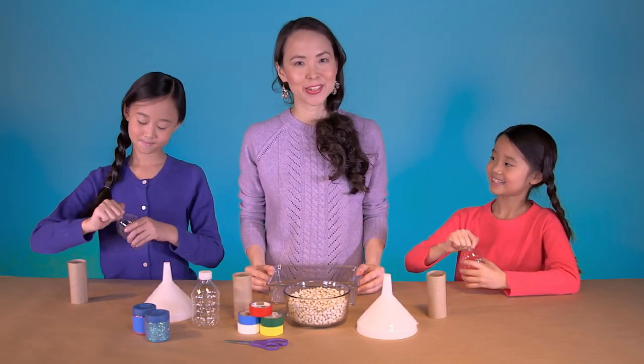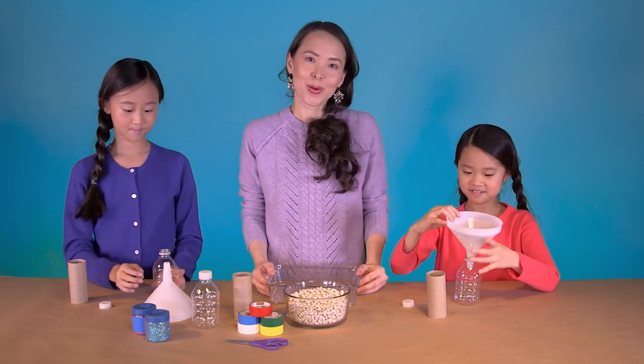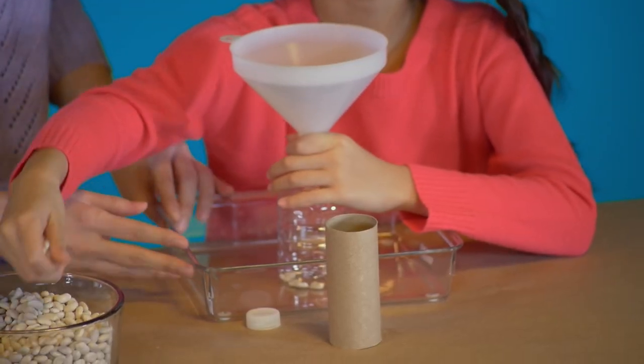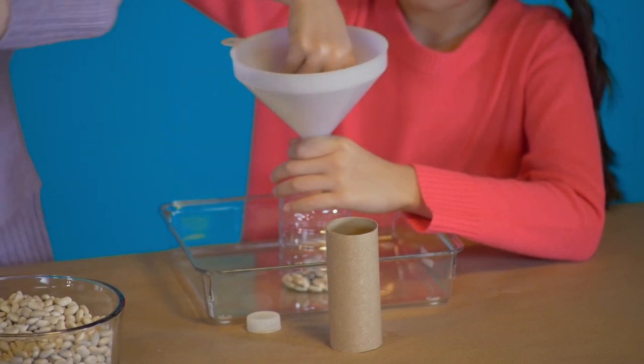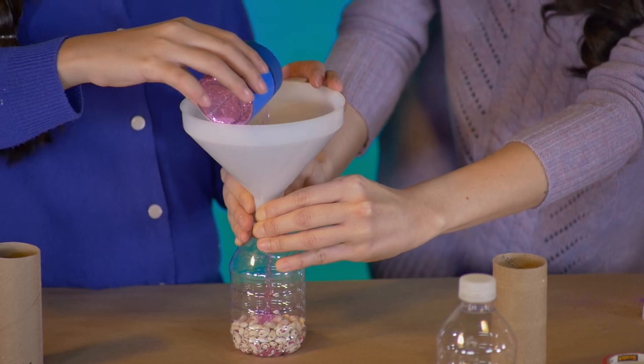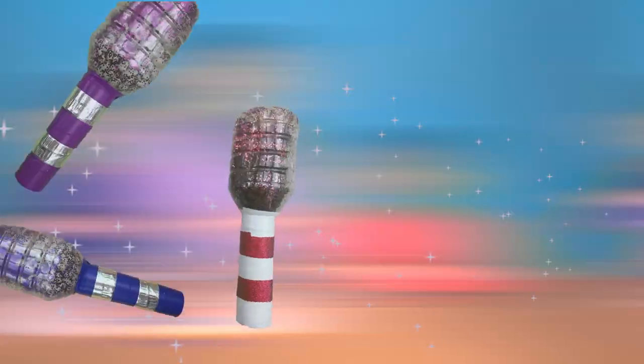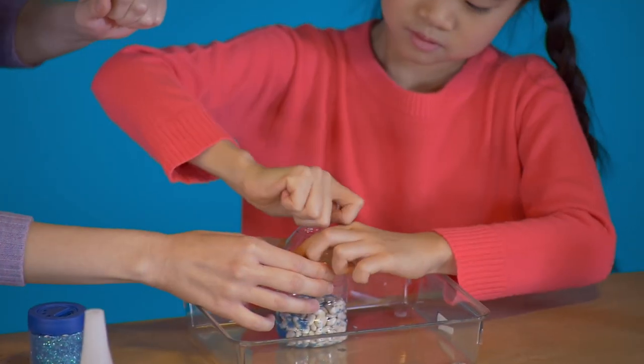The first step is to fill your bottles a third of the way with beans and glitter, or whatever you're using. I've learned early on that it's best to keep glitter in a contained region. It can get pretty messy. Put that lid on good and tight.